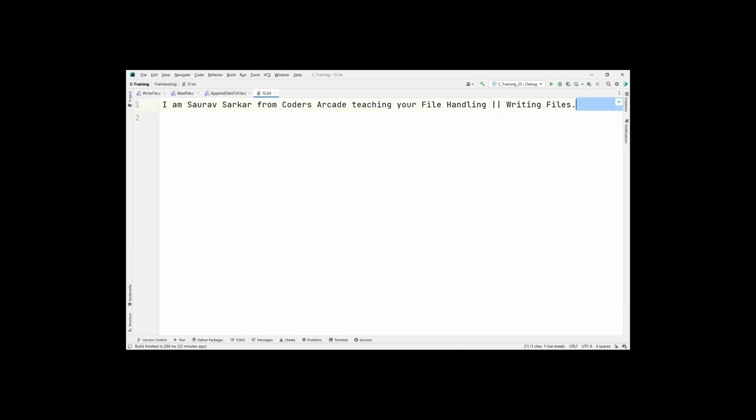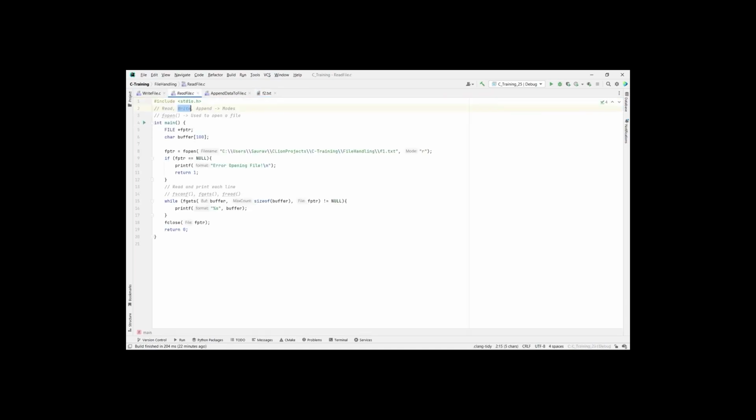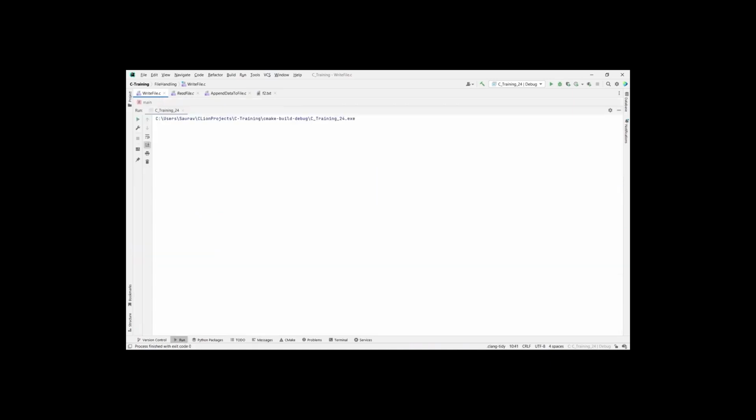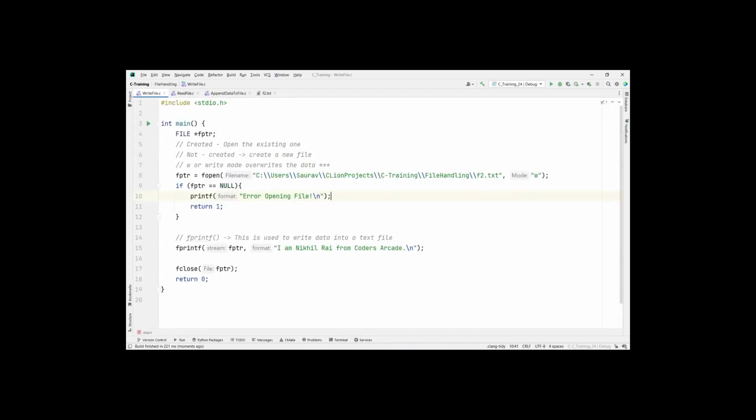You can see we have this entire data now, and we are writing some data again to this file by using this code. The fprintf command is doing it. We are just passing the file and then the text that we are trying to write into that file. After that, obviously, we are closing the file. Let me run this and show you. Running this, see, there is no error. So let's go to that file and see what happened.